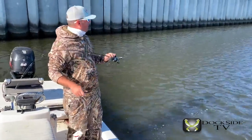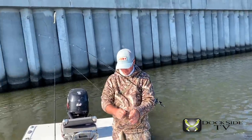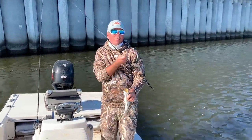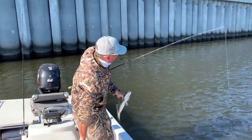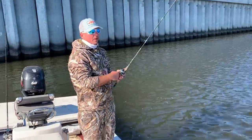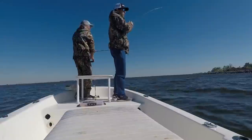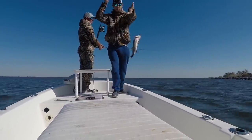All right, guys, what we're fishing today, it's no secret. Obviously, this is the wall in Chalmette, and obviously just fishing up against the wall produces some beautiful fish like this right here. Now, one of the reasons I'm up against the wall at this very second is because the northwest wind is very strong, but we had an incredible catch starting off in the Mist to go, fishing in the wind, going down the rocks.